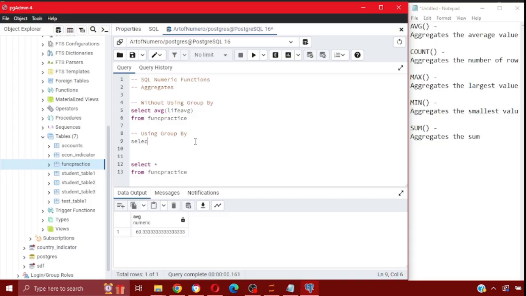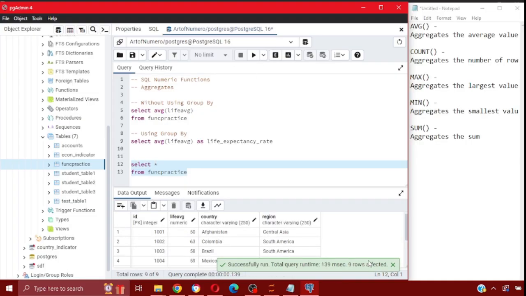So how do we do this? Let's go ahead and run our life expectancy average one more time, and maybe this time we're going to call this life expectancy rate, let's say, right? And then don't forget, since now we're grouping by a category, we need to specify what that category should be. So, which category would you like to specify it by? Well, the only other categorical value that we have, record column that we have, is region. So we can categorize it by each region name. So we're going to use a region.